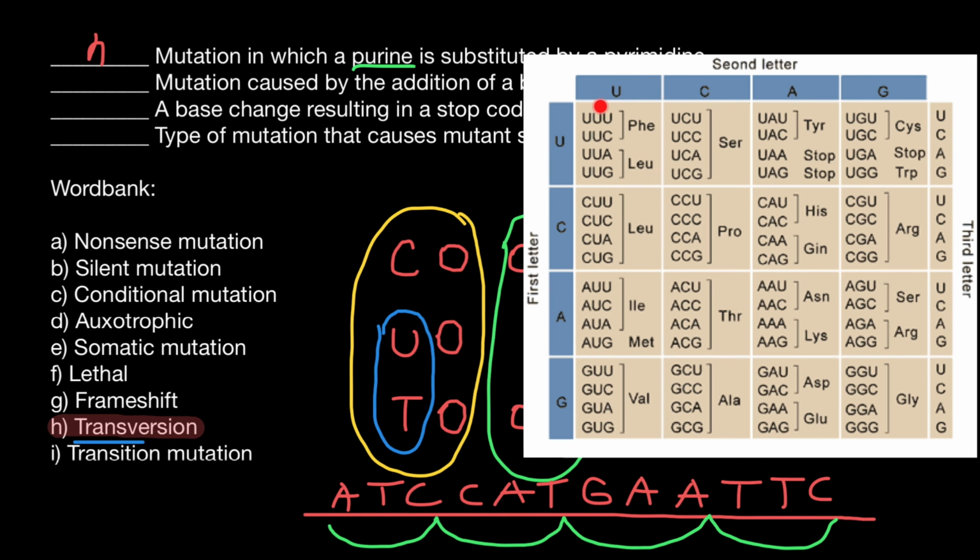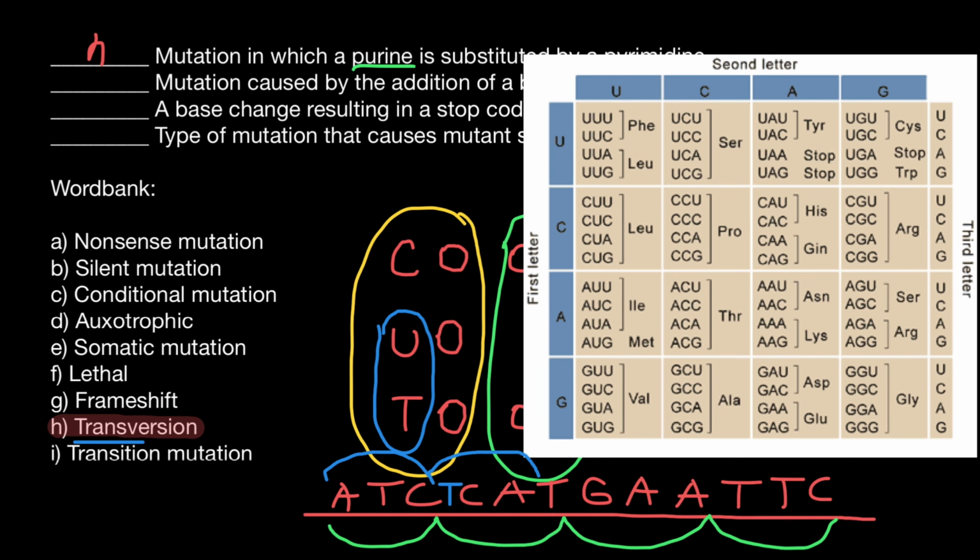For example, this sequence specifies one amino acid, and this sequence specifies another amino acid. Now let's take a look at what's going to happen if, for example, we have an insertion of one nucleotide here in this place. Let's say this is going to be thymine. The first trinucleotide or codon is going to be the same, and it's going to code for the same amino acid. But the second is going to be different. If before we had the sequence CAT, now we have the sequence TCA. And of course, this is going to be a different amino acid.